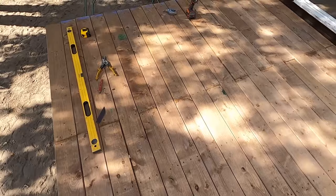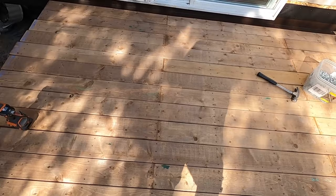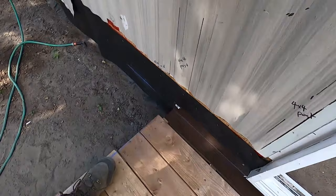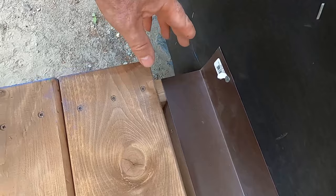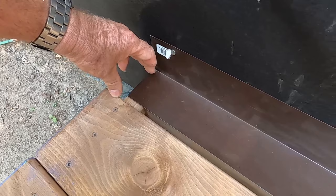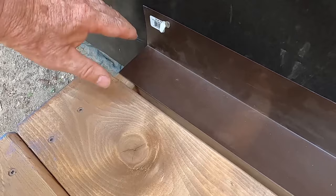I've got my decking all laid — here you can see the layout pattern: the four-foot line, staggered every other row; the eight-foot center of the deck; another four-foot over here. I've got two boards left to fit in along the edge. When I laid out the deck, I made sure I was going to have a good piece left at the edge — I was looking for about a four-inch piece. You don't want to end up with a one-inch piece, so think ahead when laying out your deck.